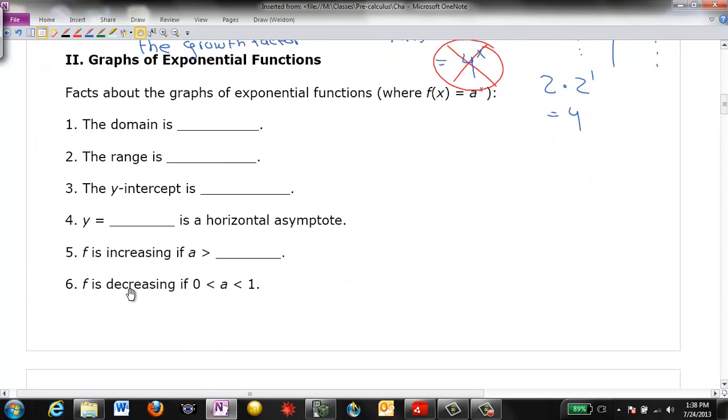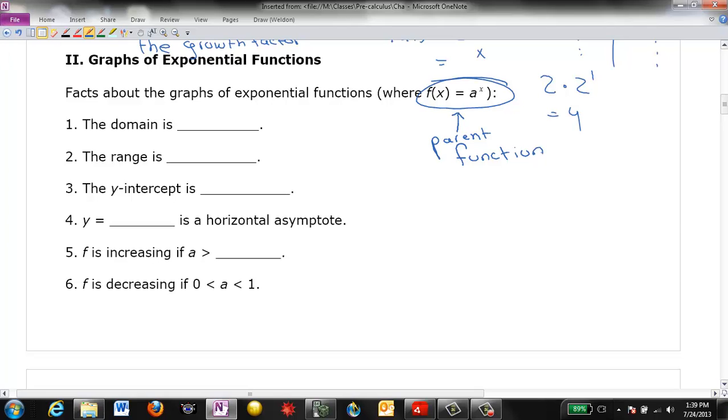So let's get back to the graphs, right? We want to be able to graph these things, and graphs give us a really good visual way to wrap our minds around these exponential functions. So some things that you need to know about graphs of exponential functions. And remember, these facts that I'm talking about here only apply to this base form. We'll call this a parent function. Okay, so our parent function, you'll remember those when we talked about polynomials. And so this is our parent function for all exponential functions. This is where we're going to start, a to the x.